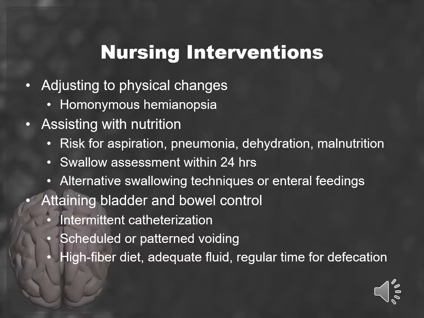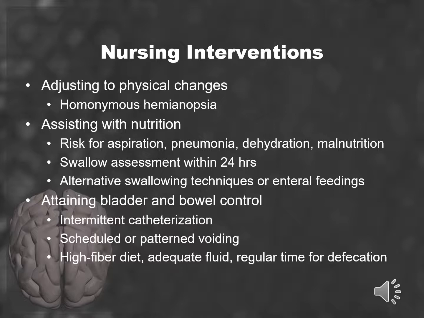Based on what the swallow study shows, we can teach them alternate methods for how to eat or alternate ways to swallow to help decrease that risk for aspiration. Some of these things can be to eat smaller bites of food, and make sure that if their liquids need to be thickened or pureed, we do that. And then if that doesn't work and the patient's not able to take anything by mouth, then we will use enteral feedings.